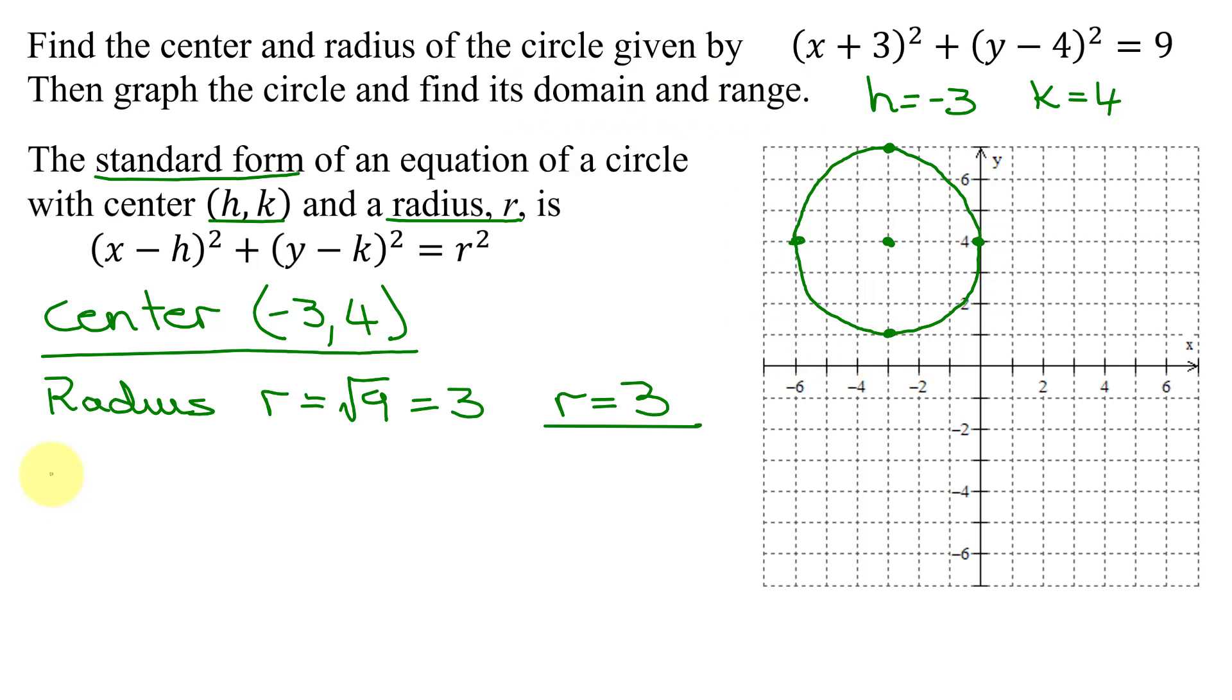And lastly, I need to find the domain and the range for this circle. Domain are the x values, so I come in from negative infinity in the x direction. The first x value I hit is this point where x equals negative 6. And as there is a point where x equals negative 6, you must put a square bracket on the domain. So it's square bracket, negative 6, comma, all the way through to this point where x equals 0, with another square bracket. So the domain is [-6, 0].